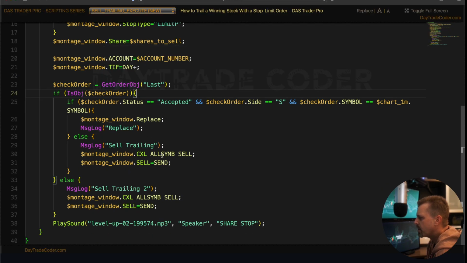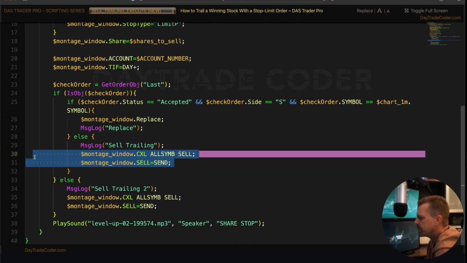I used to actually always just cancel all symbol sell and then send a sell order. The problem is that's a lot of activity, and sometimes it creates a little bit of a delay, and that delay can actually cause the order to be removed, canceled, and then recreated. But in that second that it does that, the price can fall through the level and it can actually not work anymore. And then you're selling using other hotkeys because, again, this one won't go any lower. So as a result, if it's already fallen through that level, it's useless to you.